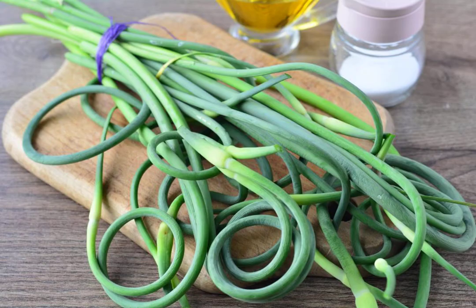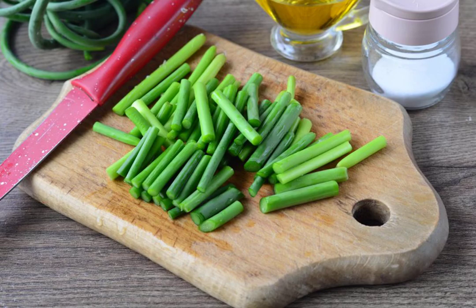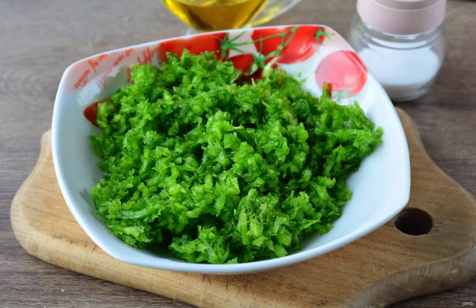Prepare all the ingredients. Cut the flower stalks from the garlic arrows with scissors or a knife. Wash the garlic arrows and cut them into medium pieces with a knife so that they fit into a meat grinder. Scroll the arrows through the meat grinder to get a thick mass.